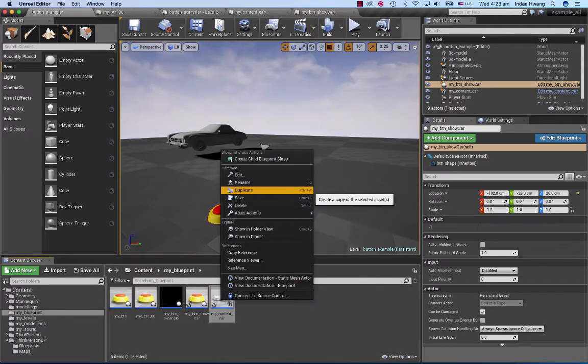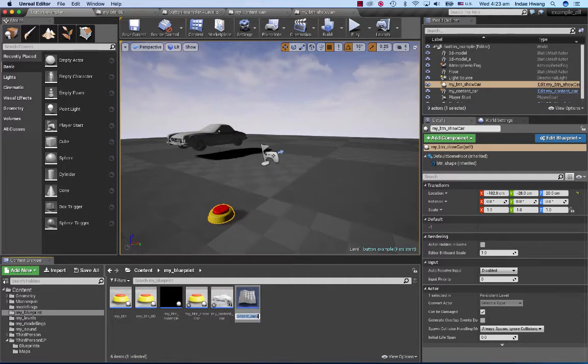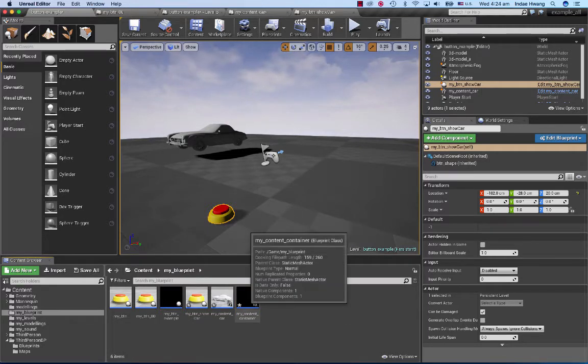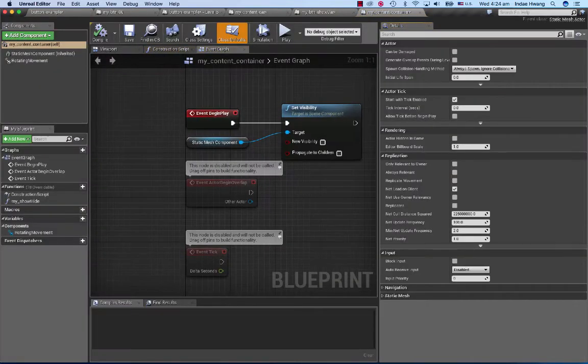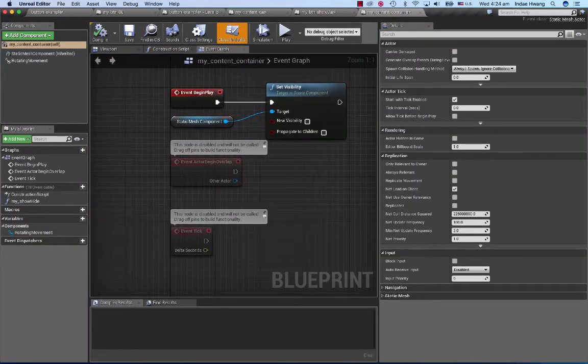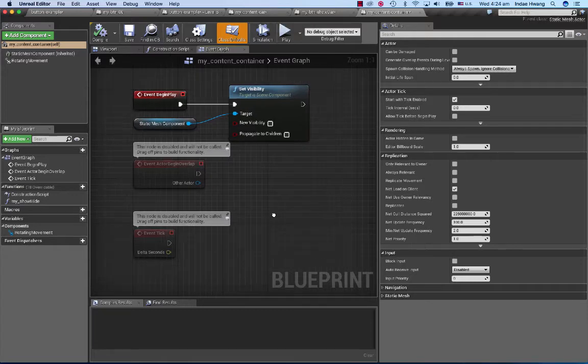The duplicate is just a copy of the original, and then I type the new name: my contents container. Then double click, and it's exactly the same as my car contents, right?